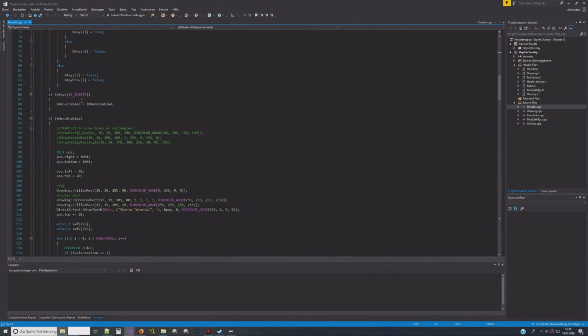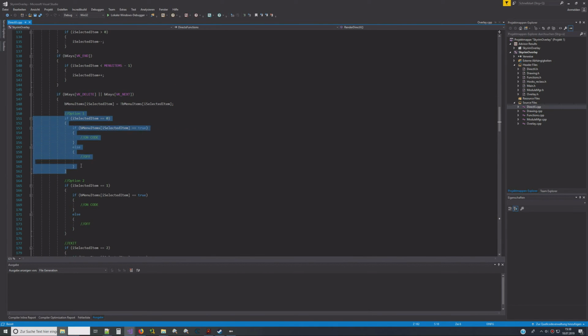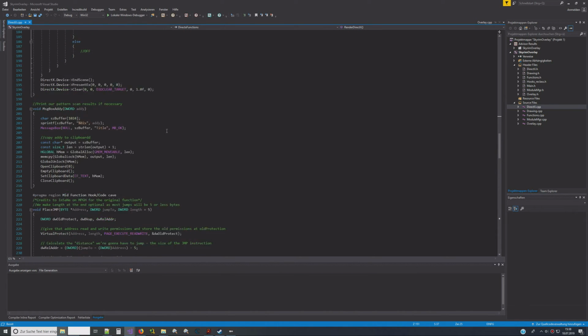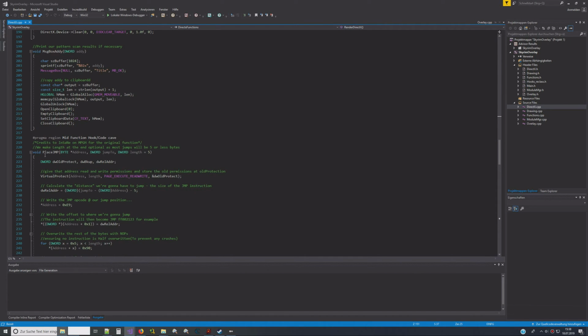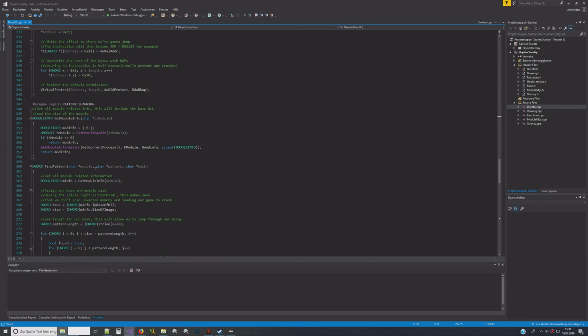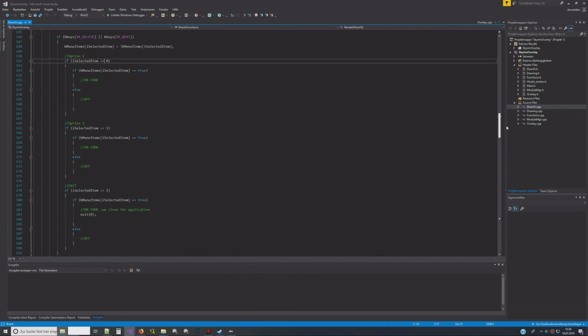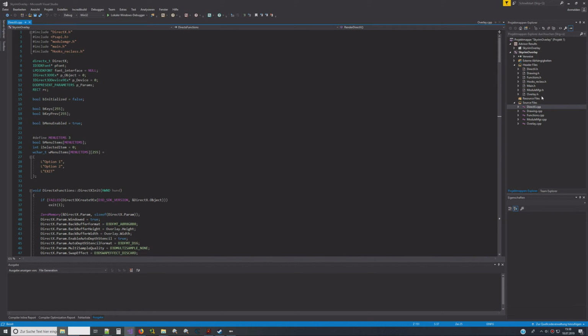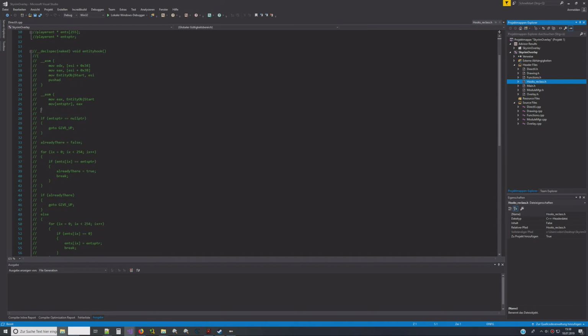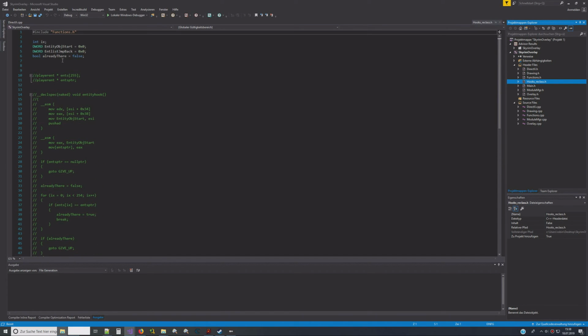If you add more options, you obviously need one of these blocks for each option. You have to add them here, because here you're able to toggle your code. So selected item 0 is the first option, and so on and so on. I also included the hooking function and find pattern function for the signature scanning already for you in here. And also in the hooks and reclass header, the hook already, which we will need for the entity list, but we will do this in the next video.